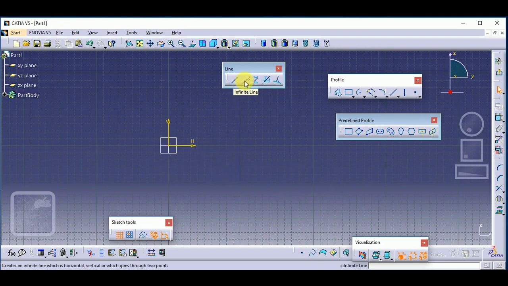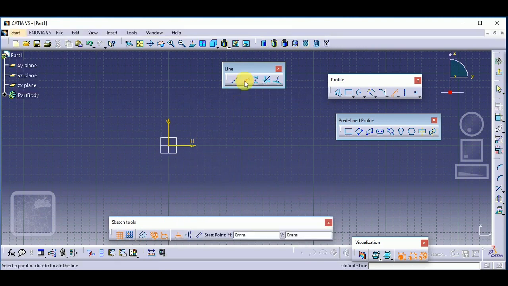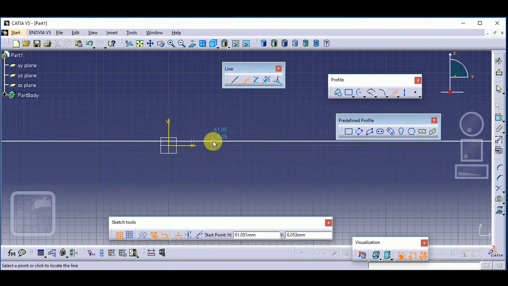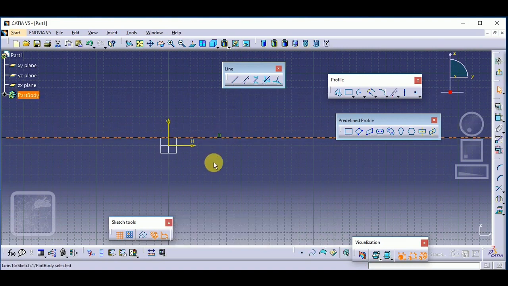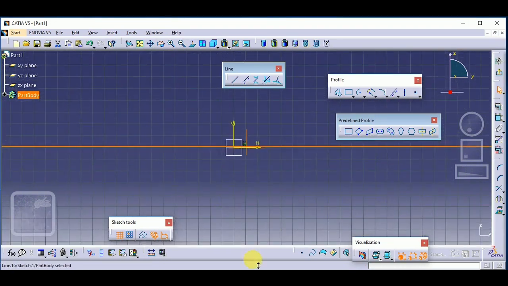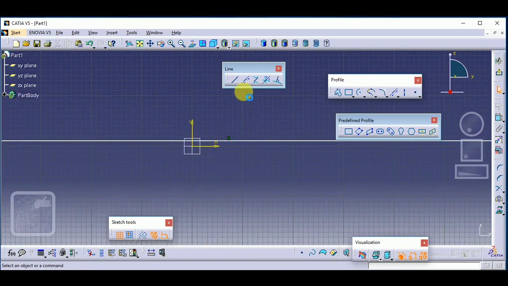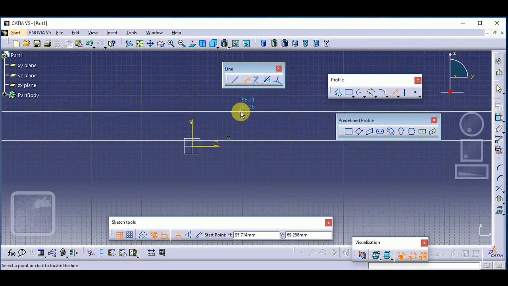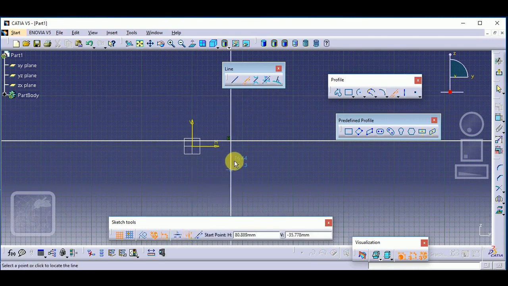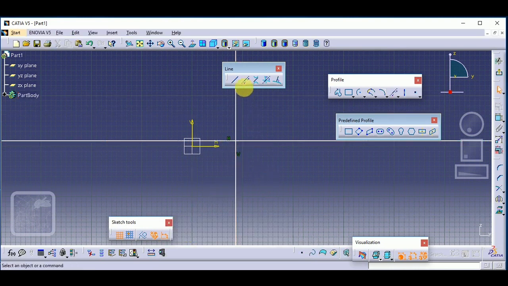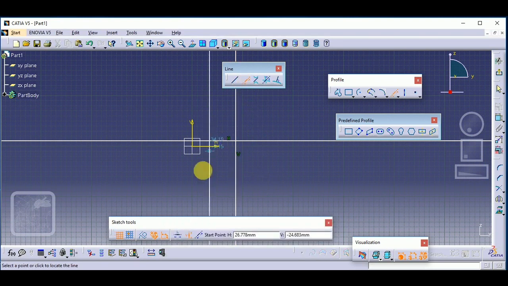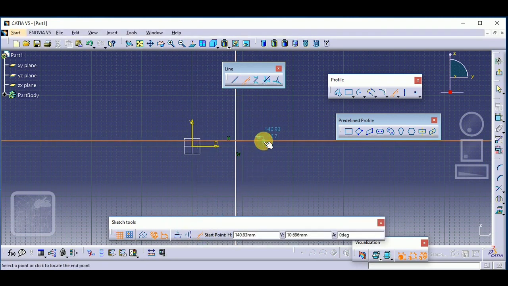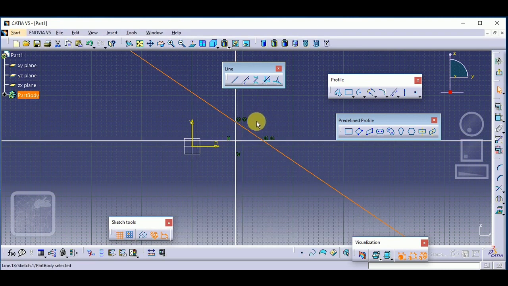Now the next command is infinite line. Select the infinite line. It is an infinite line. Suppose you want to make it vertical. Then select the vertical here. So this is vertical. Suppose you want to convert it into incline. So select this incline, the first line and a second line. According to that it is directly used as an incline. This is called incline.